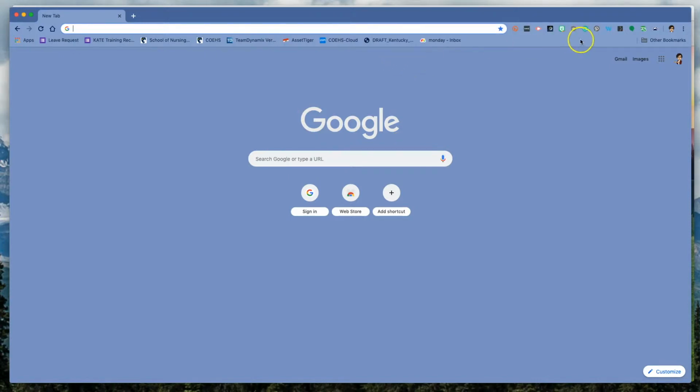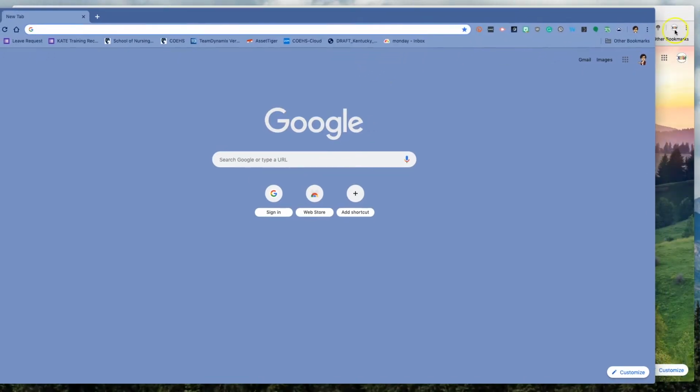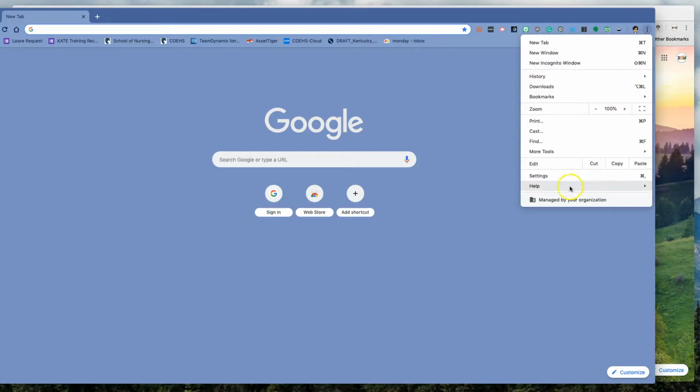One thing you might want to do, you'll notice on both of these that we have little customized images. If you don't put an image in there, you're going to see your first initial. And so for me, it would be a P in a circle. But if you don't want that, you can change it. And so the way you do it is you're going to come over here and you're going to go to Settings.